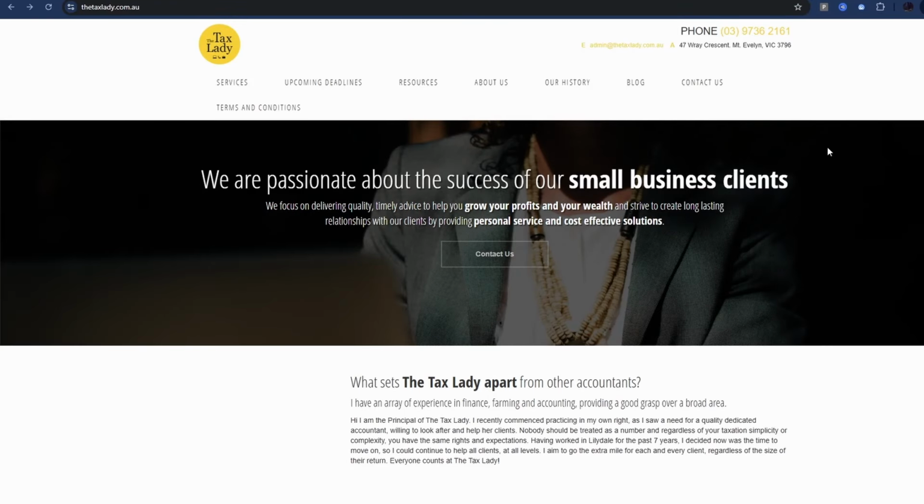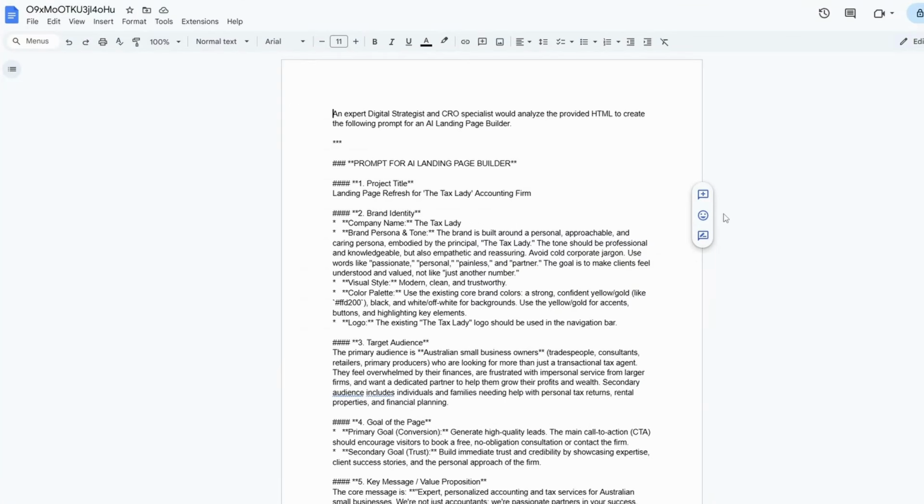All right, so as a point of reference, this is the tax lady's website. And there's nothing wrong with it, but to be honest, there's actually nothing right with it either. Even the basics, if you hover on the tab, the title says thetaxlady.com.au and home. It doesn't even say it's an accountant. So this site, from an SEO point of view, doesn't even have the most basic things going on. With that in mind, that is why we're also going to build the tax lady a brand new website to go with our audit report, to package it up to her and say, hey, I think we can help you and your business.